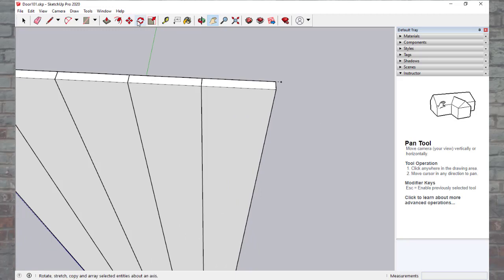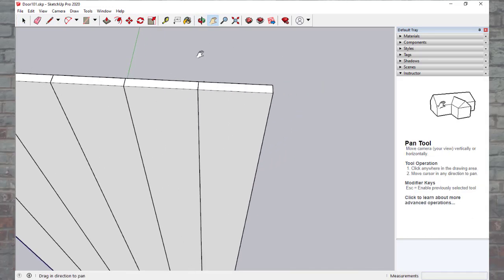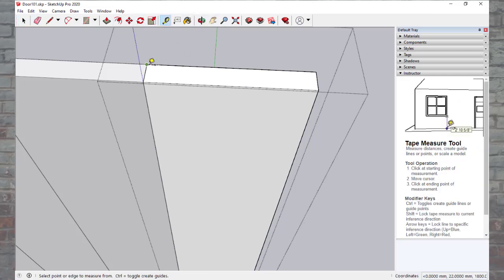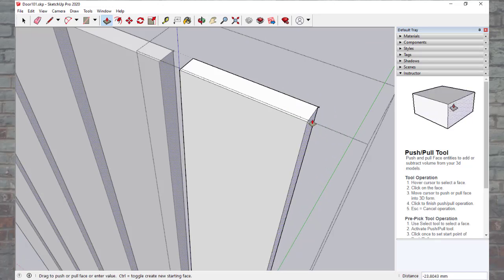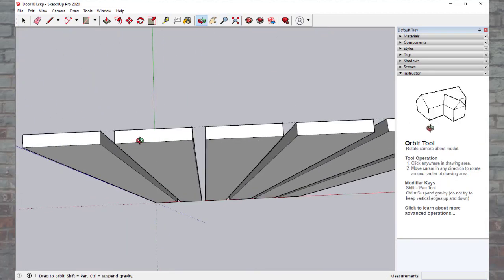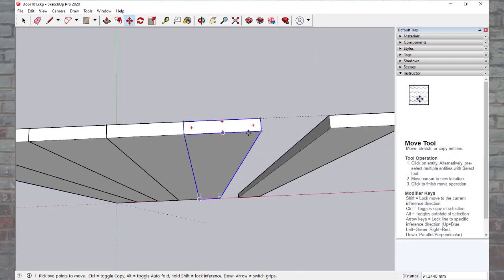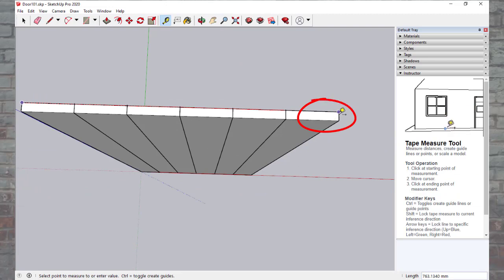We shall add a further board, so now we have 6, and 6 into 761 is about 127mm. Changing just one board will cause all the others to change. We mark off 127mm. Here we can see it's left a mark. Using the push-pull tools, we can reduce this to 127. And all the other boards will follow. Now to join all the boards back up and measure them again. We are slightly over our size by a couple of mil.